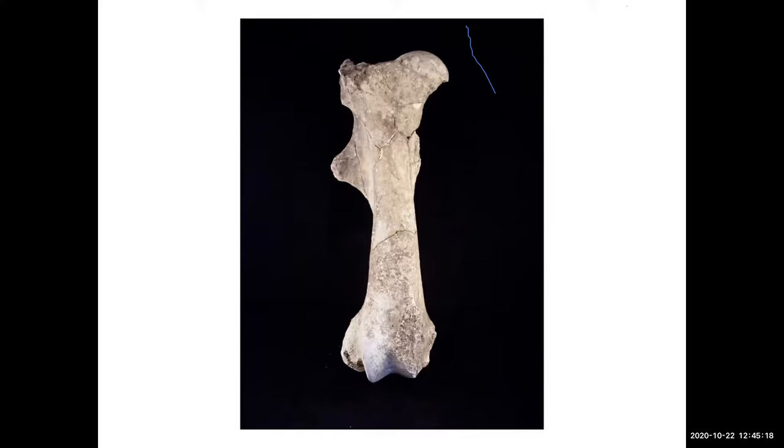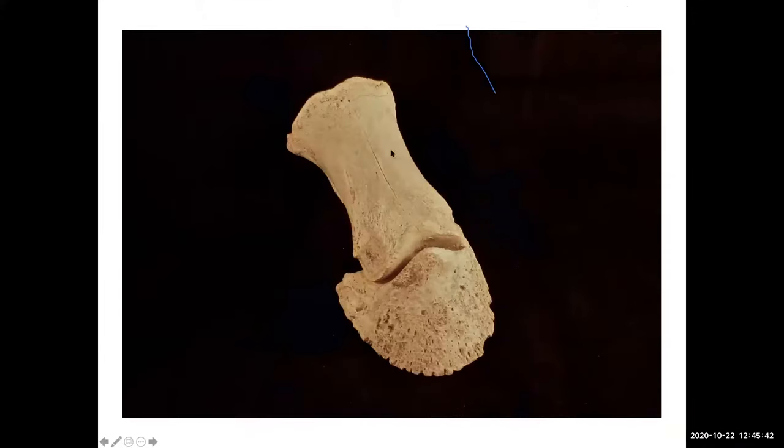On that dire wolf, how big was it? They were just a little bit bigger than a timber wolf, so that jaw was like an adult timber wolf — maybe three or four inches long. They were a little bigger than a timber wolf and probably very abundant. And here's a horse hoof, which is kind of neat — the hoof part actually goes over the bone; this is the bone part.